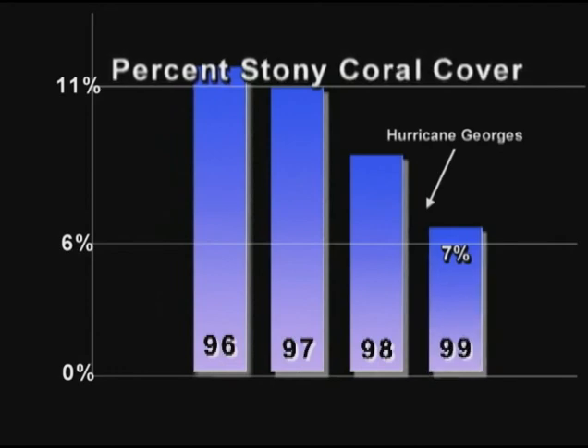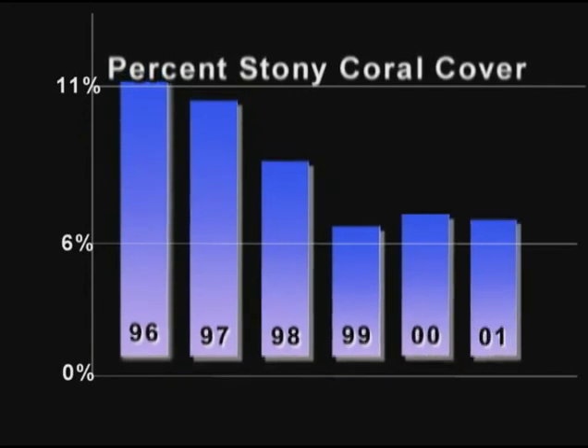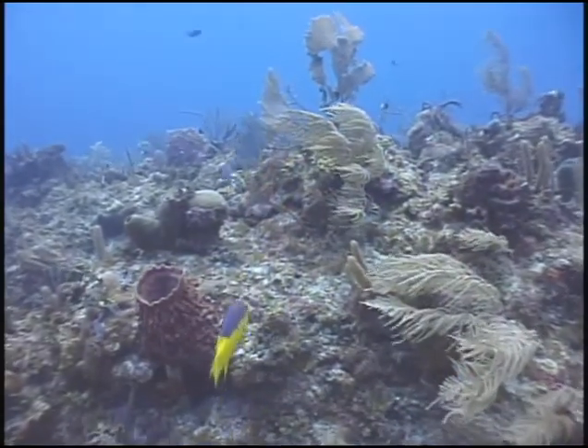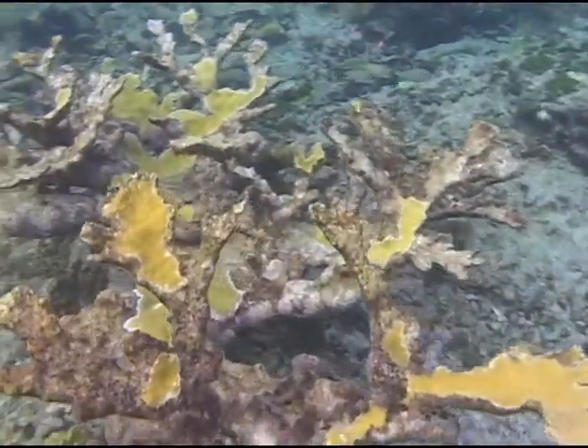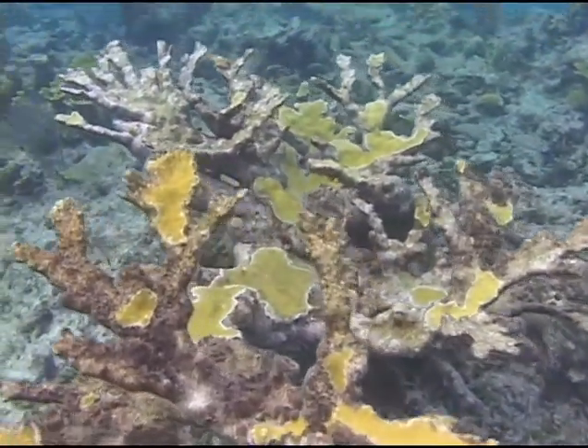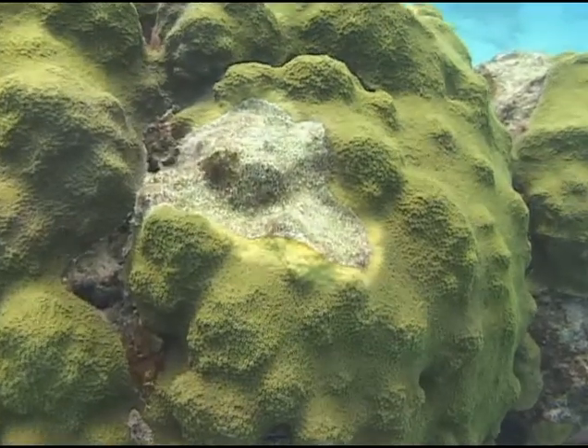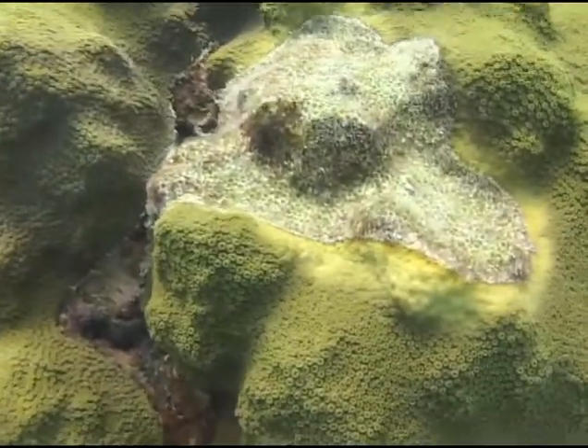In the years that we didn't have a major environmental event such as a hurricane or mass bleaching, the amount of live coral stayed pretty stable. For optimists, the leveling off in coral declines over the last three to four years is an encouraging sign. For pessimists and some realists, the corals are on borrowed time — all we are seeing is a pause between this last bleaching event in 1998 and what will come again. We couldn't withstand another year like 1997–98, when we lost 35% of our shallow corals.